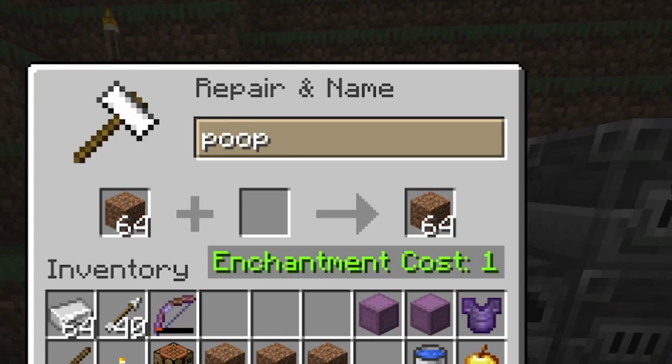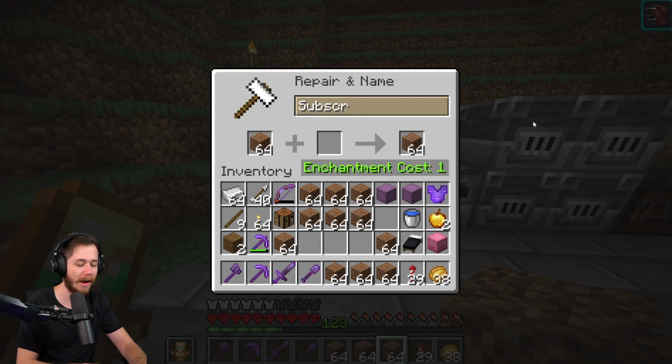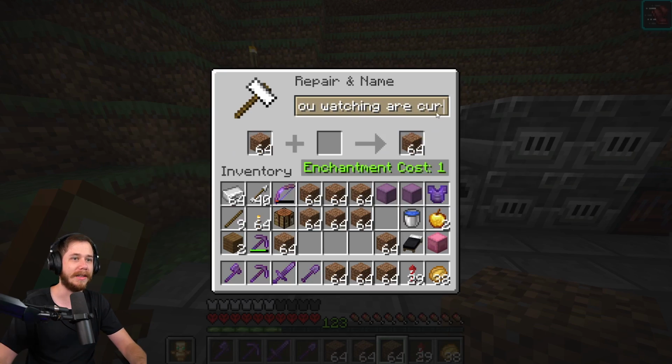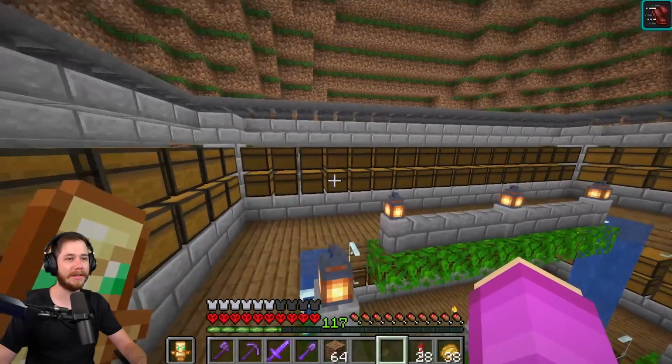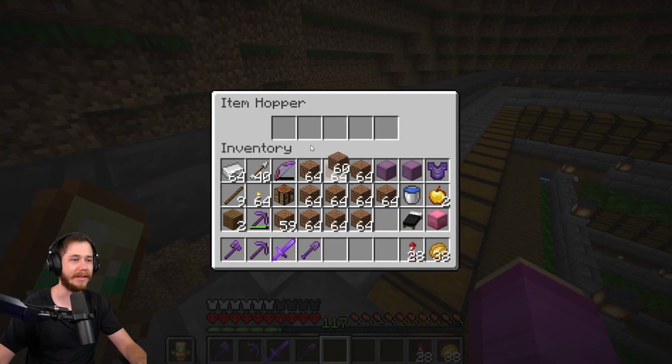So I'm going to name it poo poo block. And I'm going to do that to a bunch of stacks, except for this one. This one, we're going to name it subscribe, because only 30% of you watching are currently subscribed. And now I got to take all these blocks and add it into each and every single one of these. I'm pretty sure I need to do it like that. Yeah, okay. Yes, yes, yes, indeed.